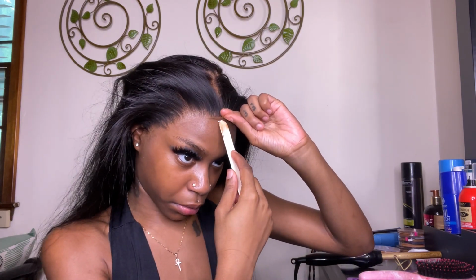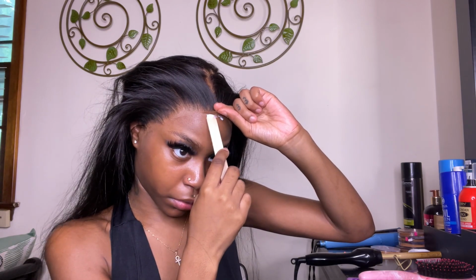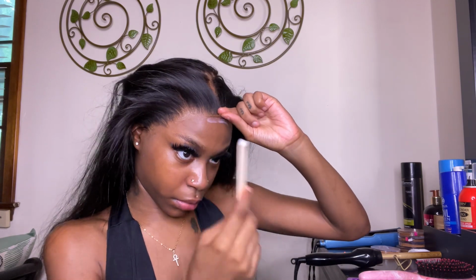So yeah, but anyways, you guys, I'm taking some more of that Erica J glue on my popsicle stick, and I'm placing that glue, a thin layer, smoothing that out. And yes, because that piece was not sticking down.